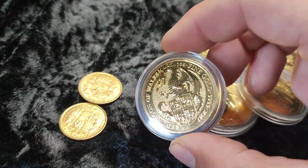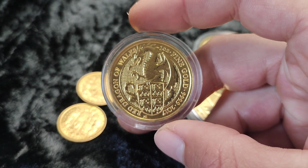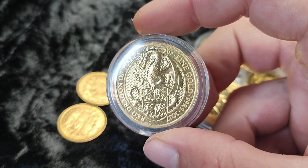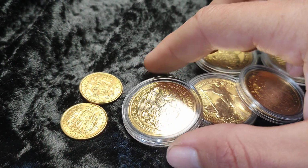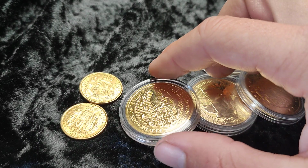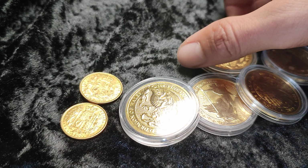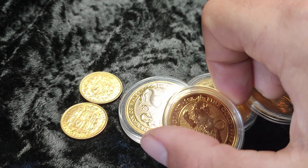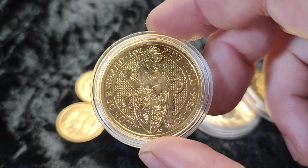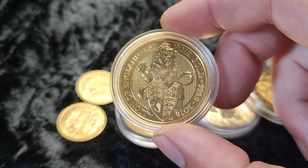So if you're planning to perhaps take the time to sell on the second-hand market, then you could get a little bit more for the coins. And the other issue, if you like, with buying the higher premium stuff, is that if you are going to the dealer or if you're forced to sell it quickly, you might not find a collector who is willing to pay that premium. And in that case, that's when you start to get eaten alive, really. It's difficult to get those premiums back if you're in a hurry.